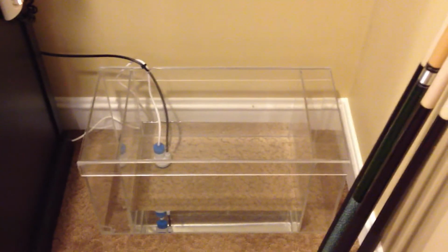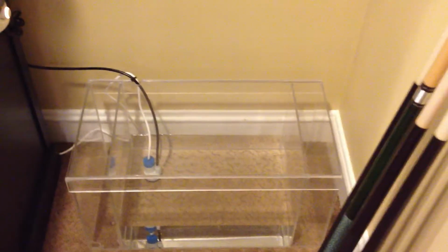Eventually I'll probably have a cabinet right here that I'll house that in, but for now, I guess the wife hasn't commented on it, so until she does, I guess I'm okay.